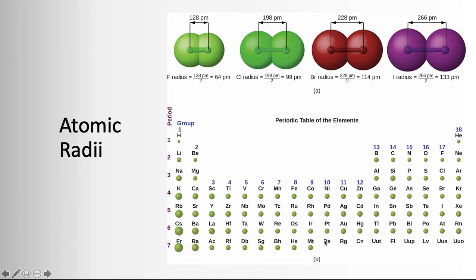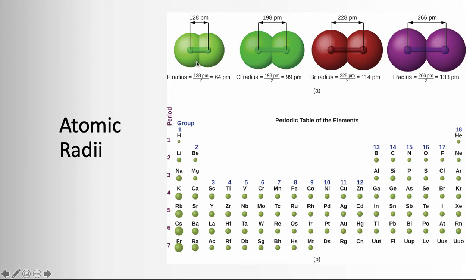Now let's talk about why this is so. Or rather, let's talk about why it increases as we go down a group. As we go down the periodic table, we increase the atomic number, which means that we increase the number of protons as well as the number of electrons that are orbiting these atoms. And as we said, as we increase the number of the period here, we increase the electronic shells around the nucleus in which the electrons could be found.